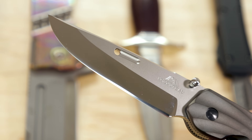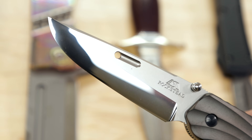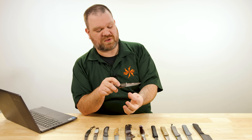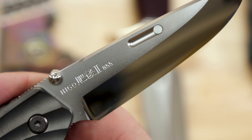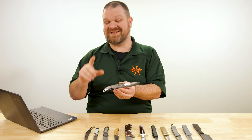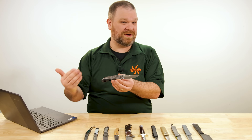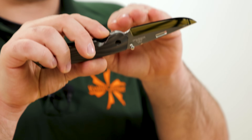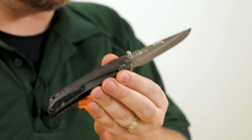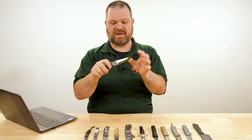But right here is the claim to fame for Rockstead — these edges. They are something you can't really find anywhere else in a production knife. It is convex right down to the edge with no secondary bevel. It has a mirror polish, and the precision required to do something like this is truly astounding, especially on a steel like ZDP-189 that is not easy to manufacture with, not easy to bring up to that mirror polish. It'd be very easy for the edge to have little ripples, little waves, slightly off-center — because when you're convexing right down to zero, any little mistake and you're asymmetrical — and yet they do it.